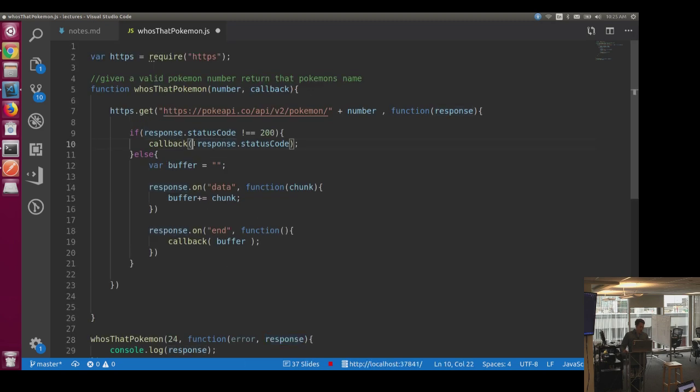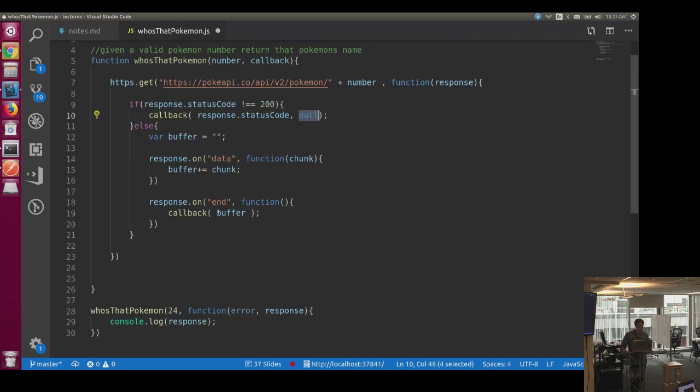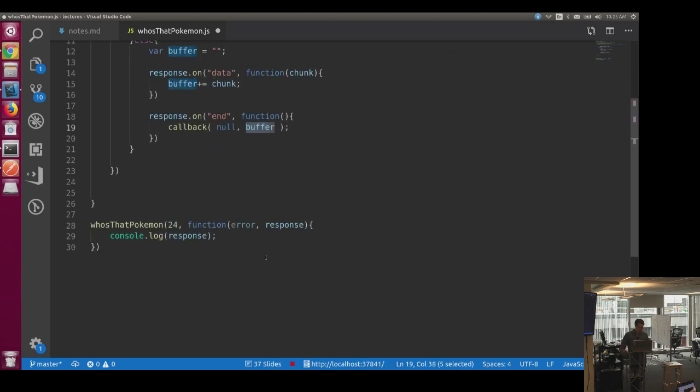So then in our callbacks, we have to change them a little bit. This one will be our error. And then we'll set the second parameter, which is our response, to nothing. Because if we're failing, we have an error, but we don't have any data. And the opposite for when we're successful. We don't have an error, but we do have some data.